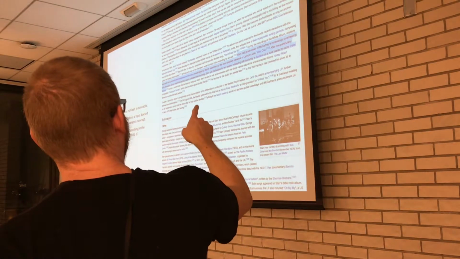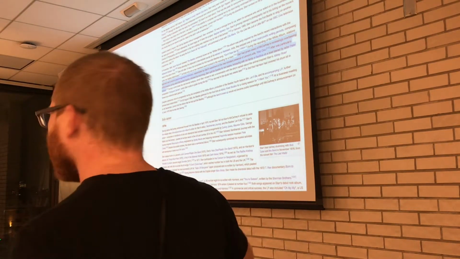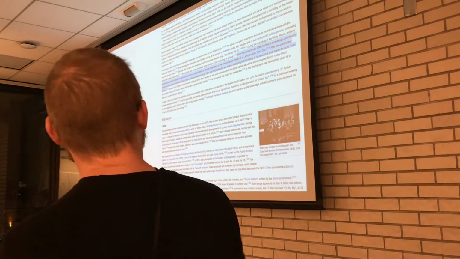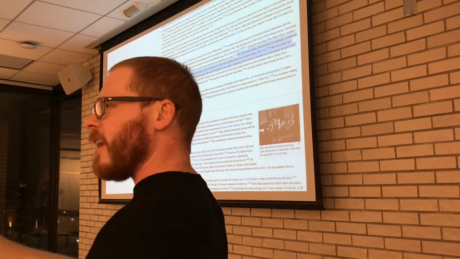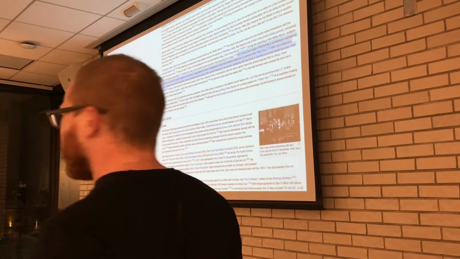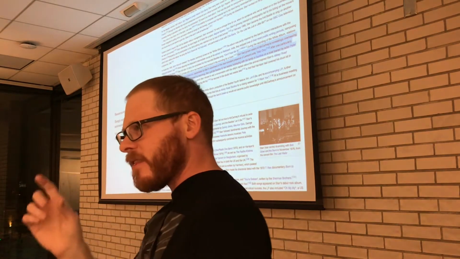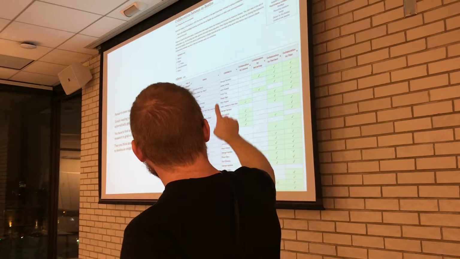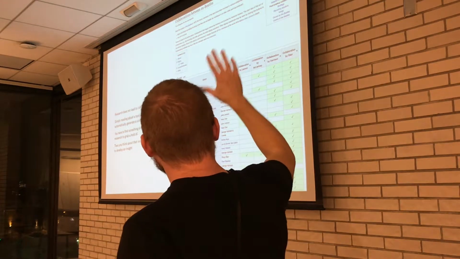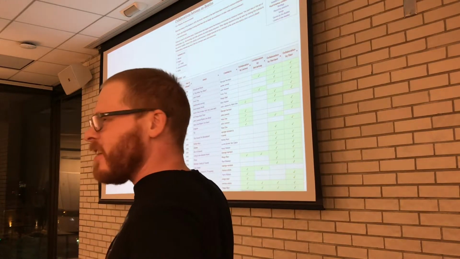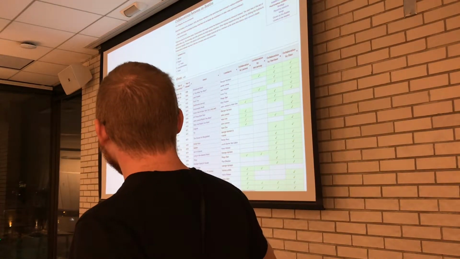And then when he came back, they sent him telegrams every day, trying to get him to join the band again, even though they hated each other, except they all loved him, and they all hated each other. That's the beauty of it. George Harrison had covered his drum kit in flowers as a welcome back gesture. All of a sudden, okay, that's interesting. And then there's the collaborations between ex-Beatles. This is neat. Ringo repeatedly collaborated with every member of the Beatles, and the rest of them did not. So that's an interesting fact.